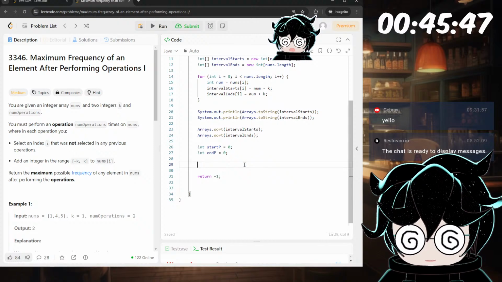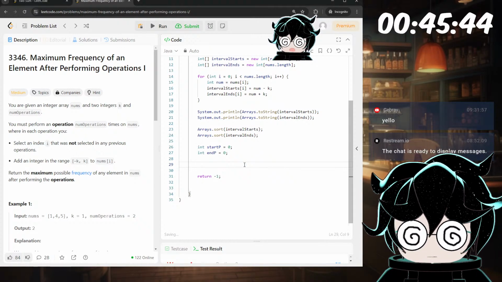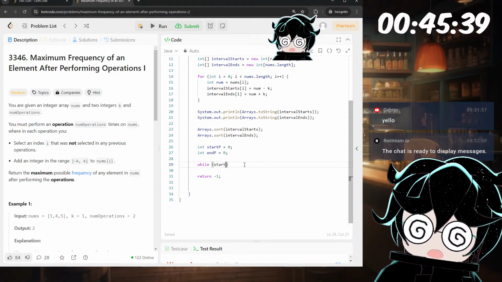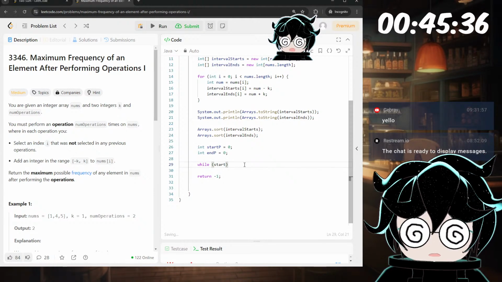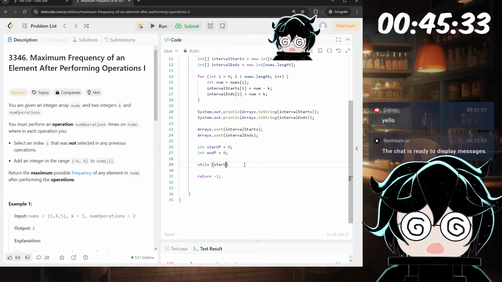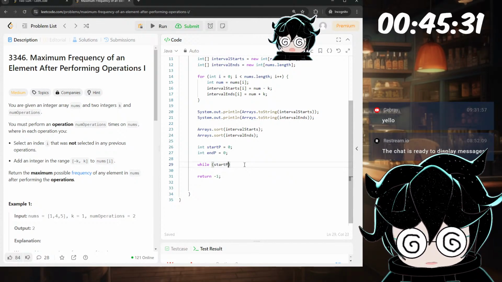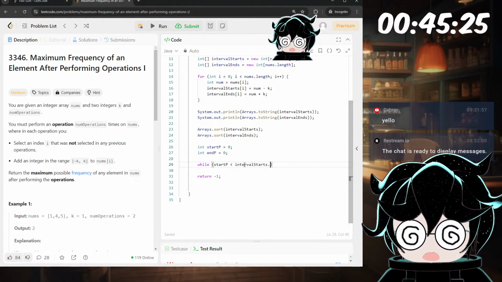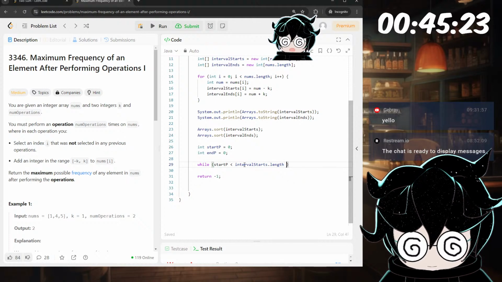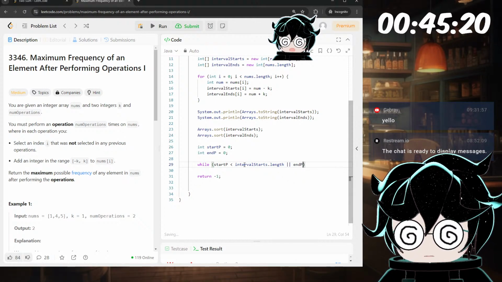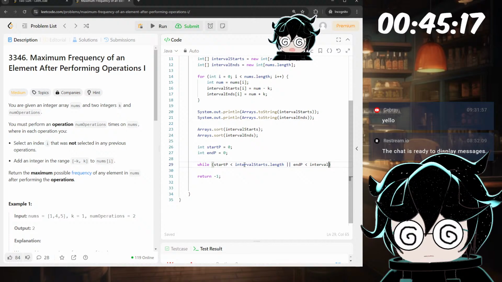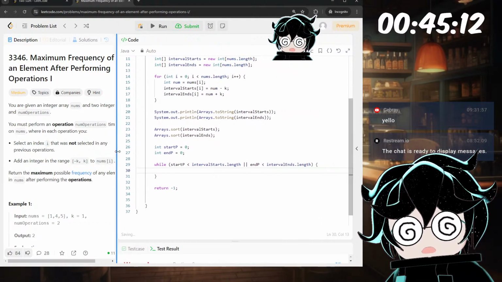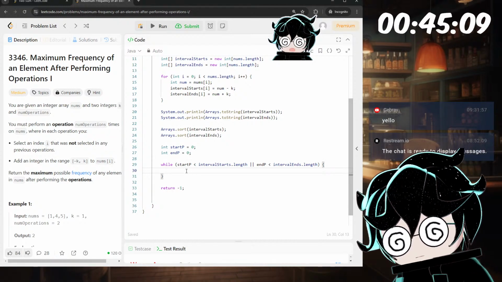Okay, so how do you do this? While, I think I'll just check if either of them are in bounds. If either of them still have numbers left, then we'll keep on processing. So if start pointer is less than starts.length or end pointer is less than the ends.length, then we keep processing the interval numbers.